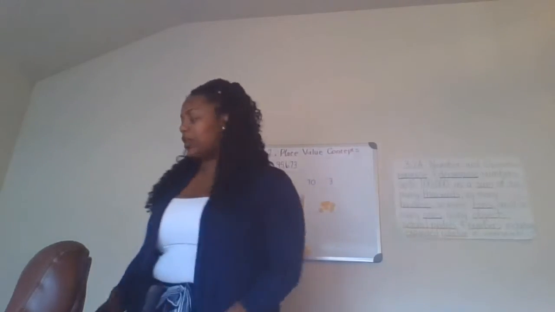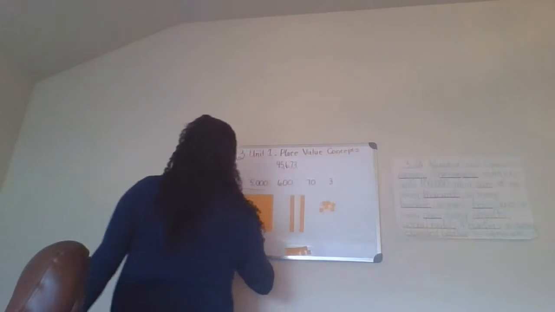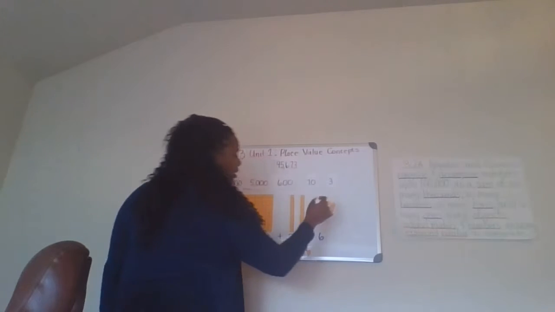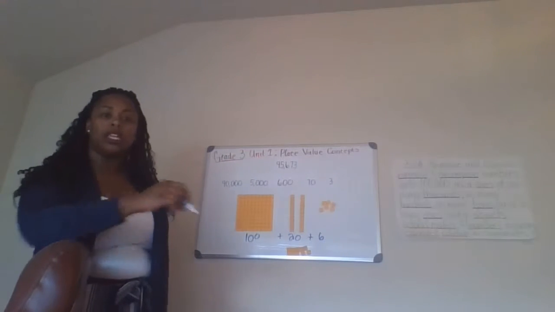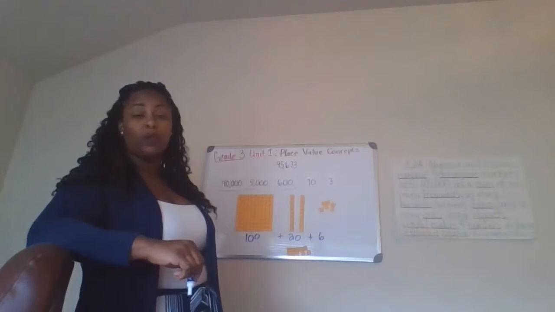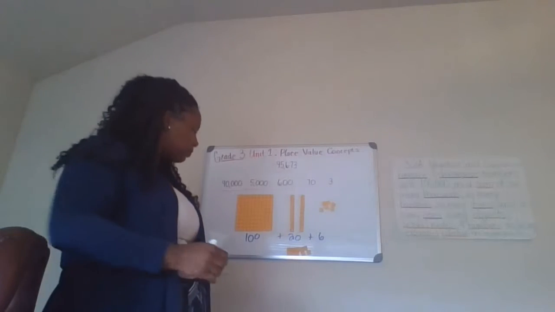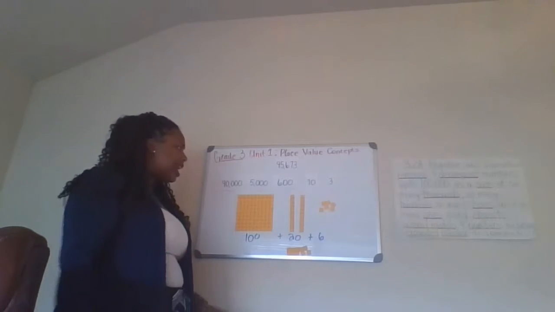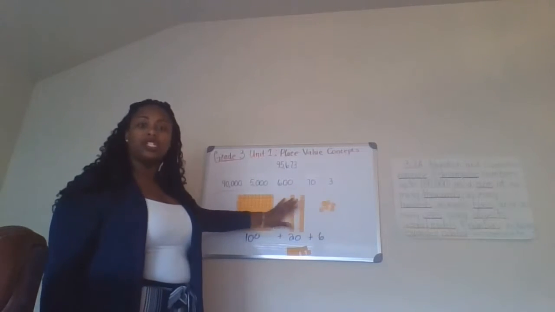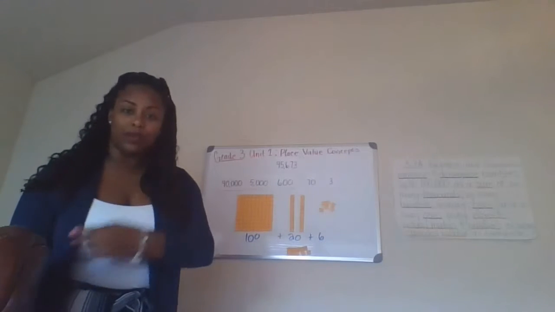So, of course, naturally, my students would say, well, I know that this block is equal to 100. These 2 10s equal 20, and those 6 ones equal 6. So that naturally lends itself to writing 126 in the expanded form using 100 plus 20 plus 6. My extension to this would be, however, to get them to understand that these place values are fluid, meaning that they can change and be swapped out for one another as long as the value doesn't change.